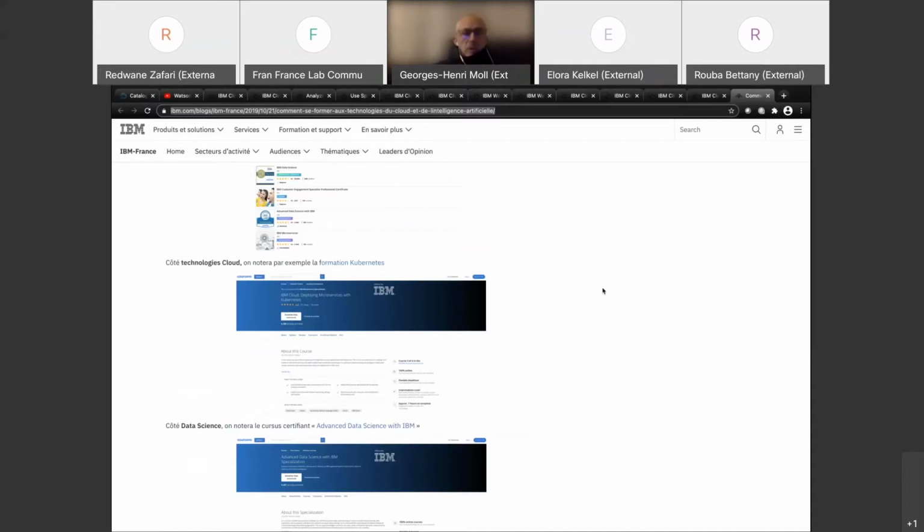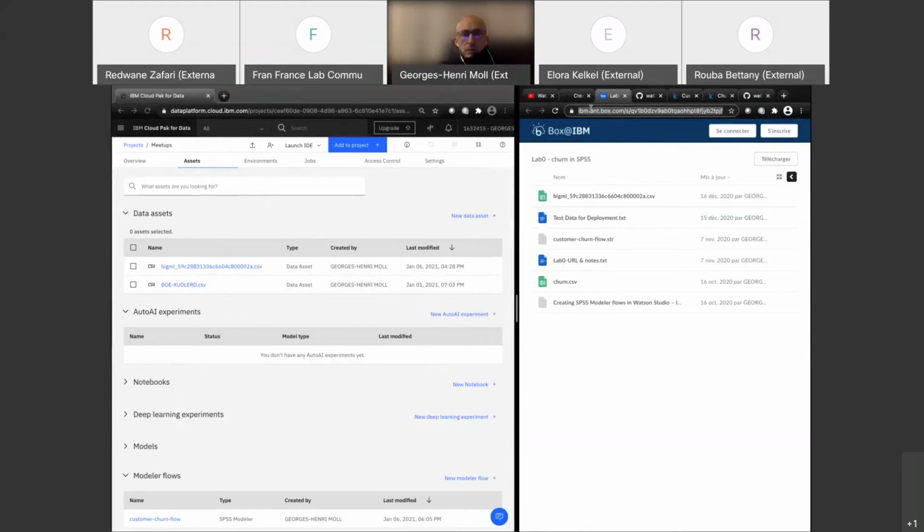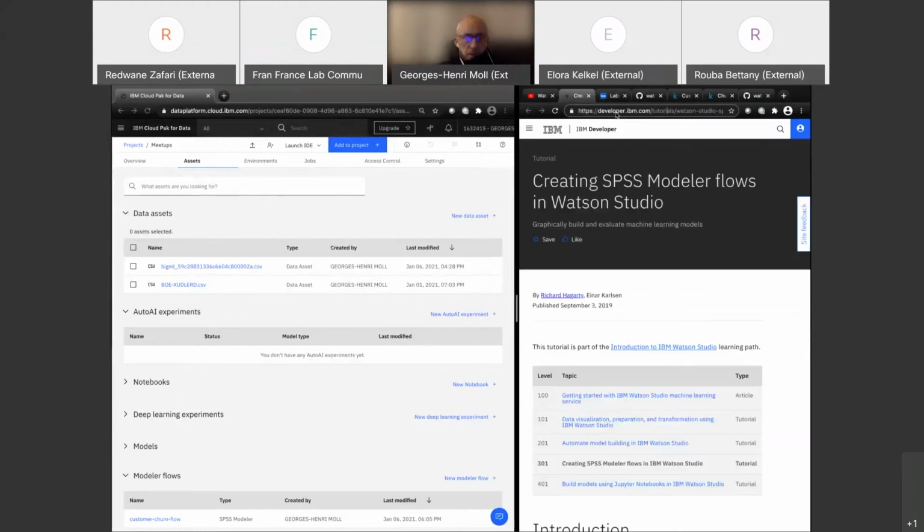So now let me move to the lab. And if I want to do the lab, I should first, of course, give you the URL of the lab. And I'm now assuming that during the first part of the presentation, you have been able to create your IBM Cloud account and provision your Watson Studio service.